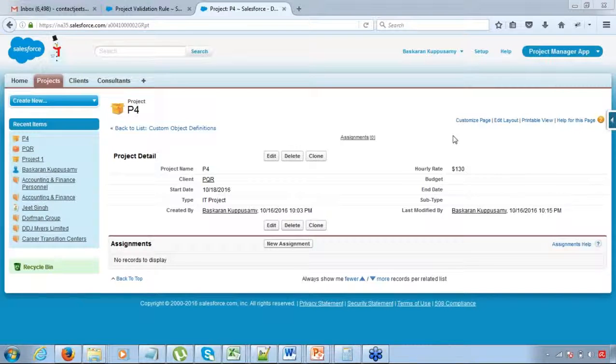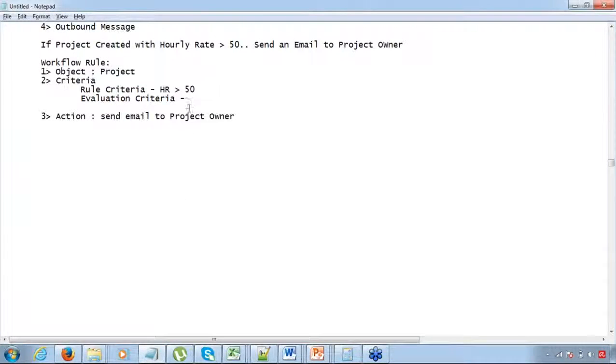So this needs to be defined while we are defining the workflow rule: whether you want this workflow rule to be evaluated every time the record is being updated or only when the record is being created. Got it? This is what we need to define in evaluation criteria.